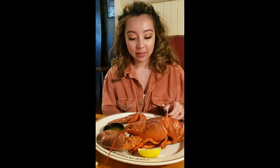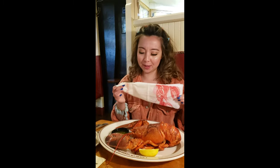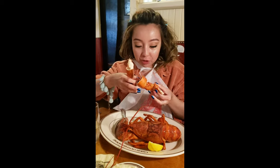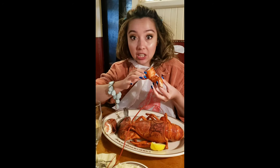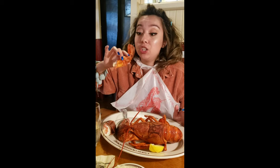Two pounds of boiled lobster — this is a big boy. I never get tired of lobster. I could eat it and eat it and eat it, but something about being in New England coming back from Florida just made me really crave it right now. This is how you know I'm getting serious — I'm putting on my bib. When I go to a restaurant and they already crack the claws, I'm like no, don't do it — all of the precious lobster juice that is in the claw gets all over the place and it's a total waste. I like to actually drink the claws. I don't know about you guys, but this is part of it for me.